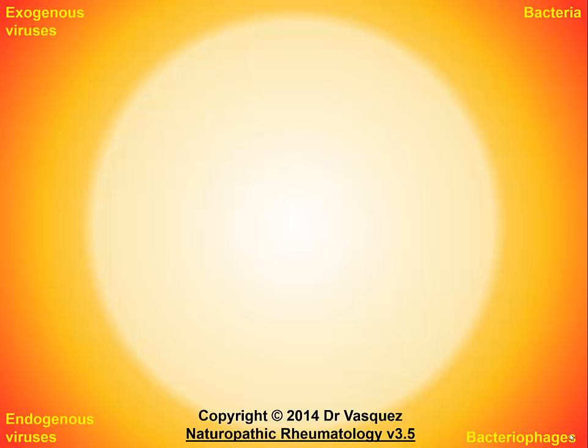Bacteriophages are a very obvious exemplification of what I've talked about for several years: microbial dysbiosis within another microbe. The part I focus on in the book is viral infections of gastrointestinal bacteria. Gastrointestinal bacteria themselves can be imbalanced, but even within those bacterial populations the bacteria can be infected by viruses, which are increasingly believed to have negative clinical effects, especially in autoimmune patients. Other microbes — yeast, fungi, parasites like Endolimax nana or Blastocystis hominis — aren't on this diagram yet; I'm focusing on what's most common and relevant in clinical practice.